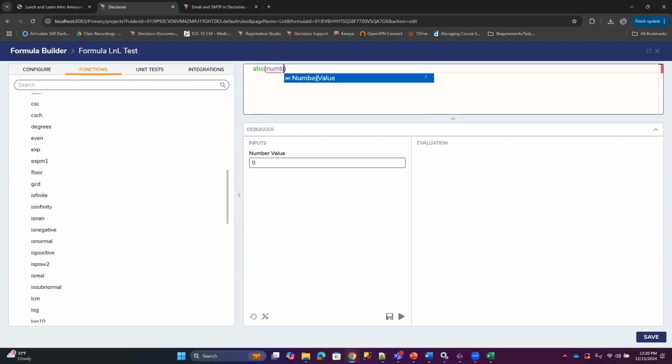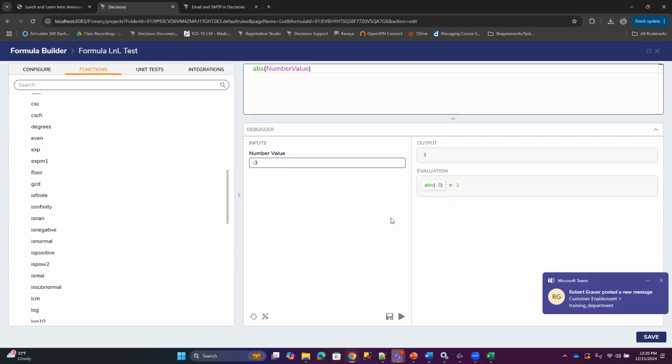You'll see if I start to type it, it'll pop up, and then it will pull the number value from my inputs and run it through this function. So if I put 3 in here, there's my little debugger, I can play it and it'll run that through and say, what's the absolute value of 3? And it'll give me that number. I can put other things in here as well. Hit play, the absolute value of -3 is 3, and it'll show you a whole bunch of things.